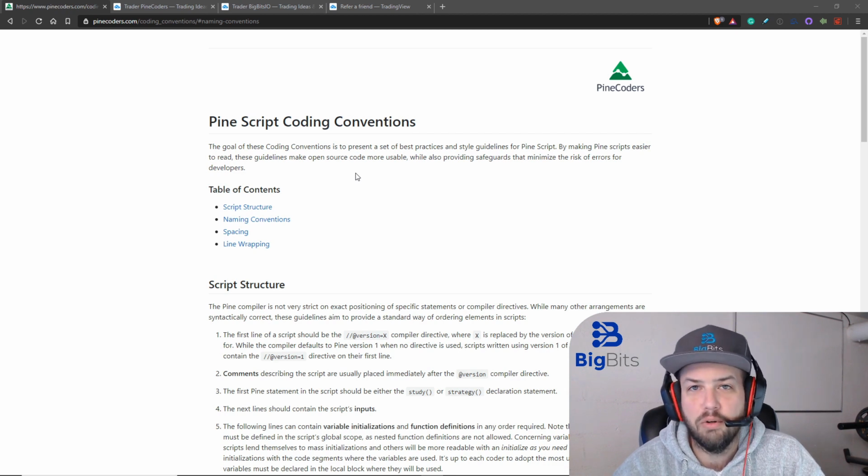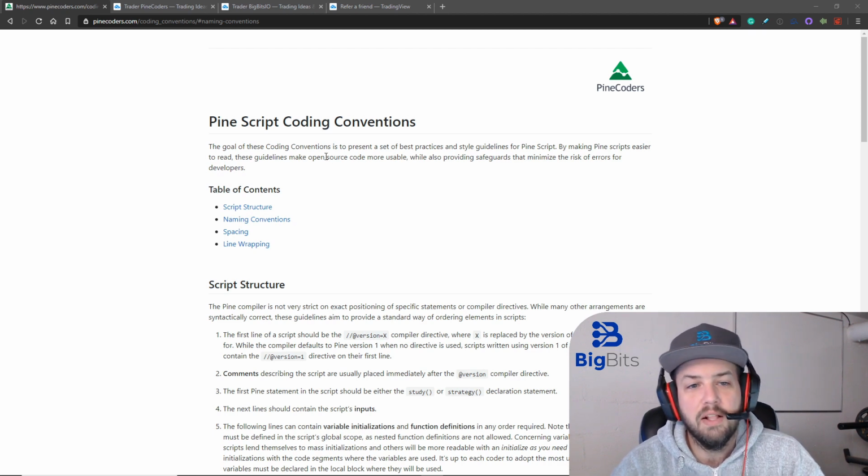But for those of you who are a little bit more advanced or an intermediate level programmer, this might be a good idea to do, especially if you're publishing scripts on TradingView. I'm going to try to start using some of these, but where I work with a lot of tutorial videos and beginners, I tend to make it the most readable code that I can, and some of these names aren't really that well suited for being readable for beginners. So let's go ahead and get started.